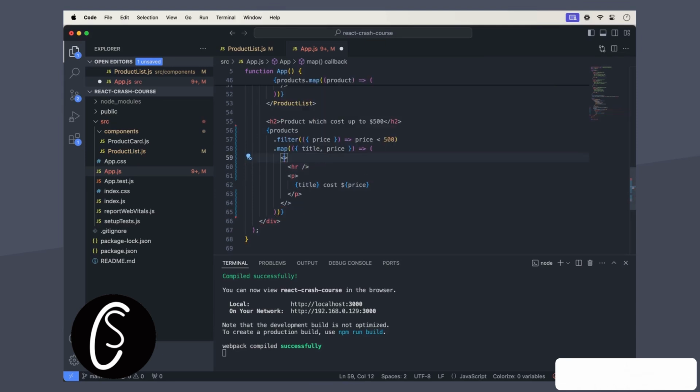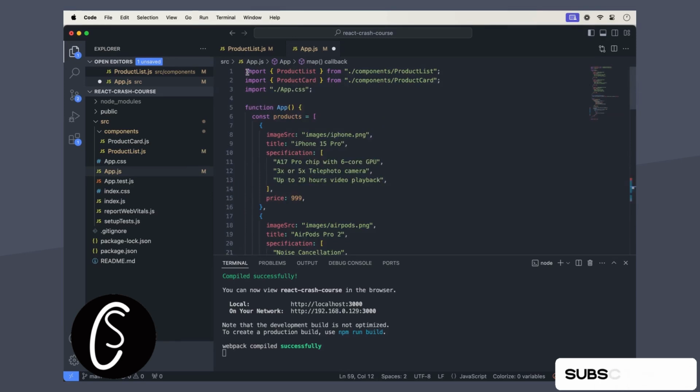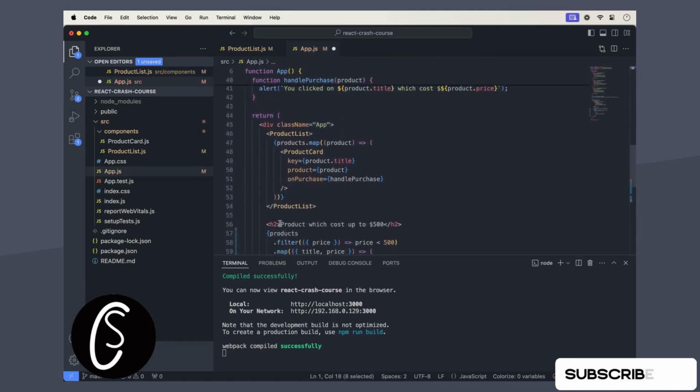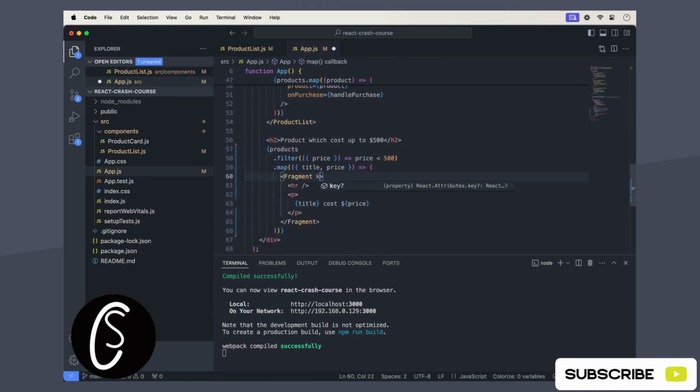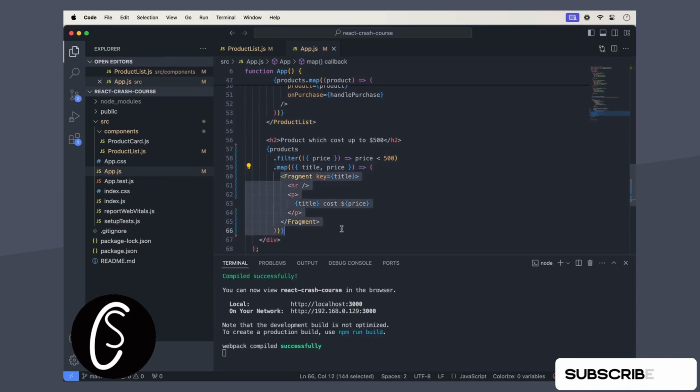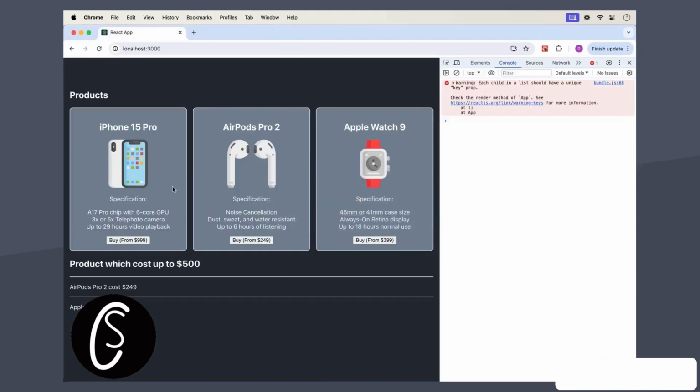So it does not exist. For that case, we have the Fragment syntax, which is a component from the React library. We just need to import Fragment from React and use it here. And now we can specify the key prop. It is exactly the same as the previous empty component, just a difference in the syntax. If you write it as Fragment, it can support a key prop. And now if we update the page, we see the error is gone.